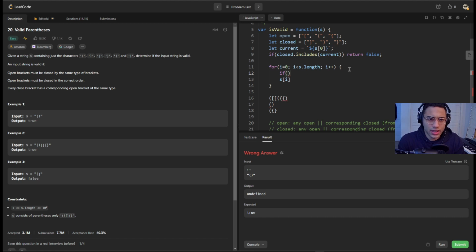We can start at 1 here. So here we look at, if closed. Wait, what are we looking at? The next one needs to be open. If it's open, we include it in this tag.